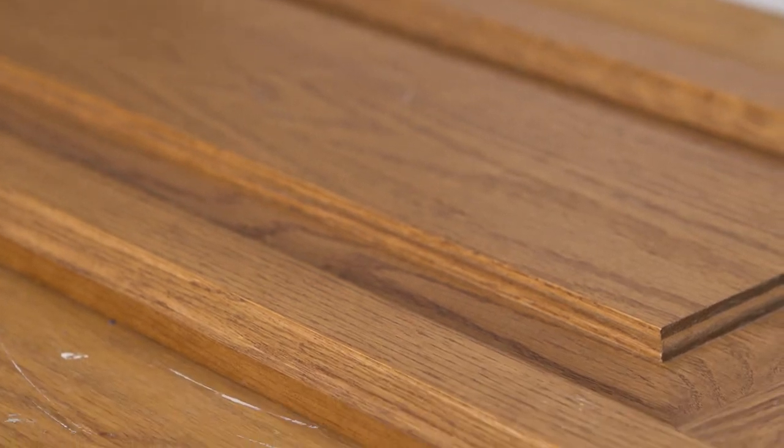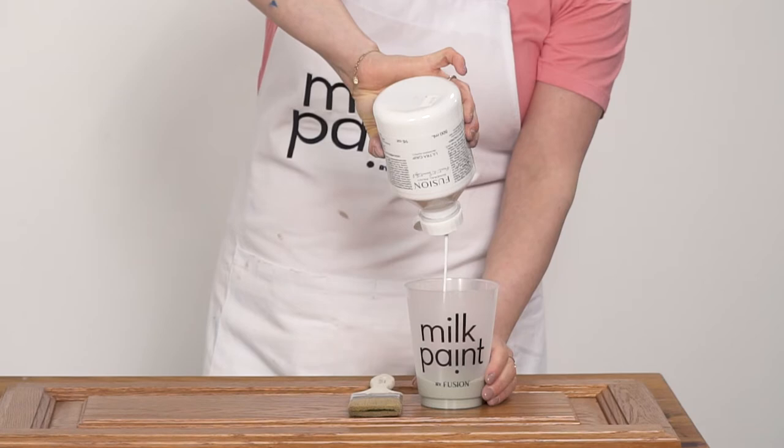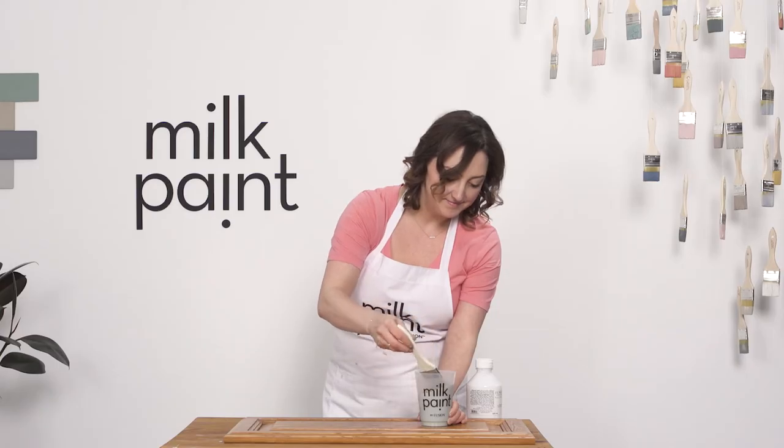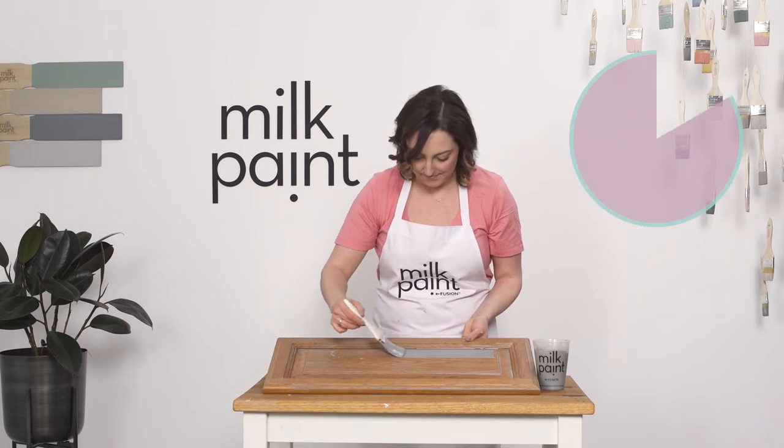Refreshing your kitchen cabinets with milk paint is easier than you think. Before painting, make sure you clean your surface with TSP. Mix your milk paint as usual and add equal parts bonding agent to mixed milk paint to avoid any chipping or peeling on a shiny surface.